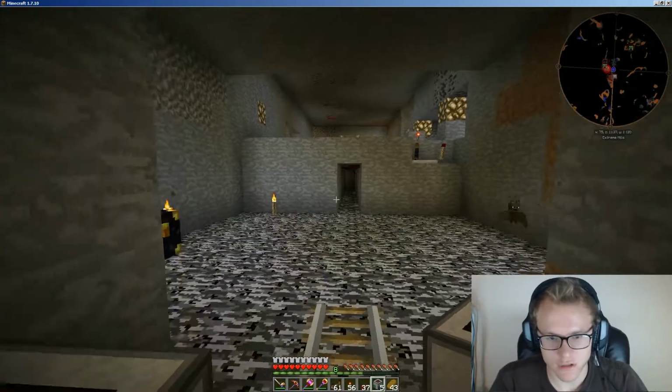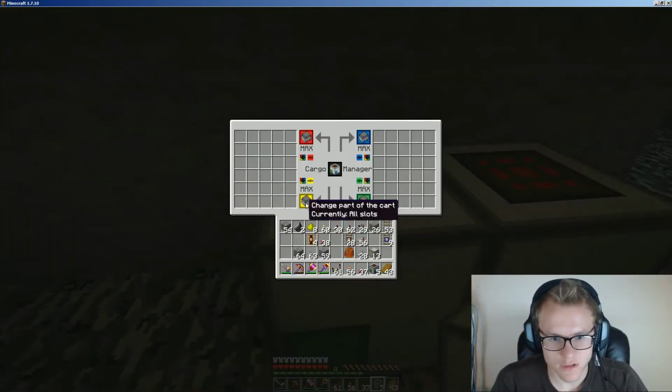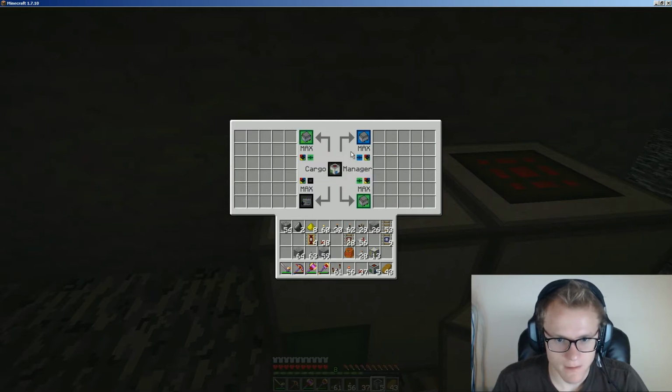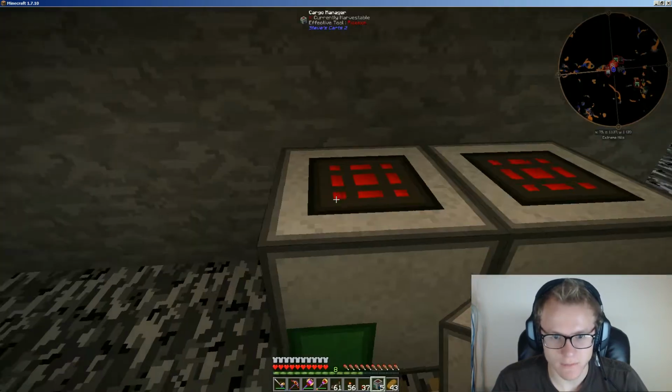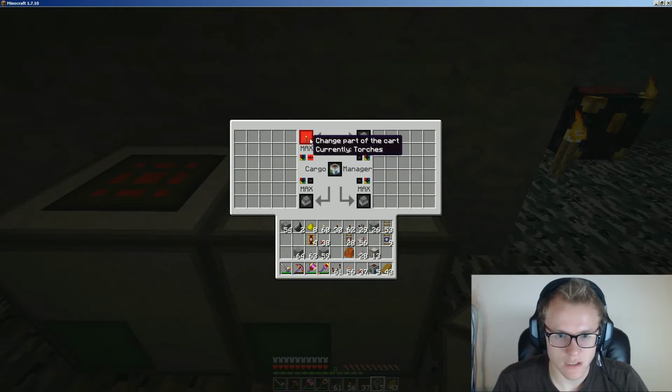So this first cargo manager, and I wish I had some signs on me, but this first cargo manager will be set to the green side. Oops. Green. I'm going to disable all these other ones really fast. Okay, and then it will feed to the cart. It'll feed the railer. Okay, the second cargo manager. Disable all these. Will feed into the bridge building material.